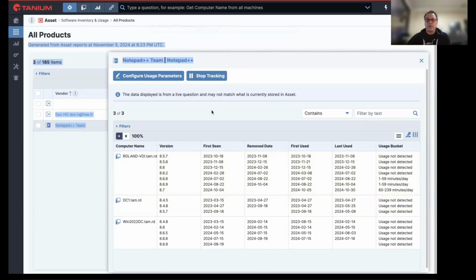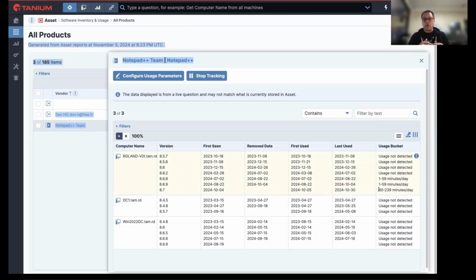So what tracking is going to do is much like the older version of it did. In this particular case, for my endpoint, it's going to report back that I'm a normal user, that my last use date was October 30th for this version of Notepad++. So it's going to roll all that data up, because I don't really need this other data. It doesn't make a difference to me that something that was removed 3 weeks ago has any usage on it. I'm really concerned today about this particular product. So the best way to think of it is, when I track it, I'm telling the endpoint, hey, give me the information that you have on there.